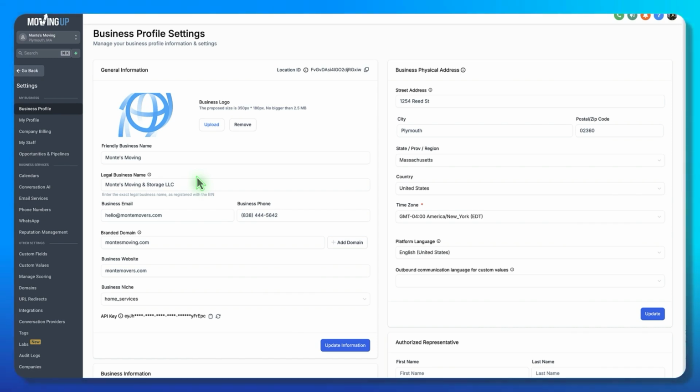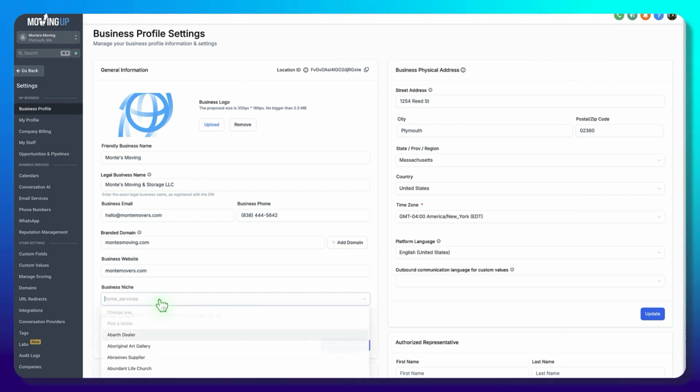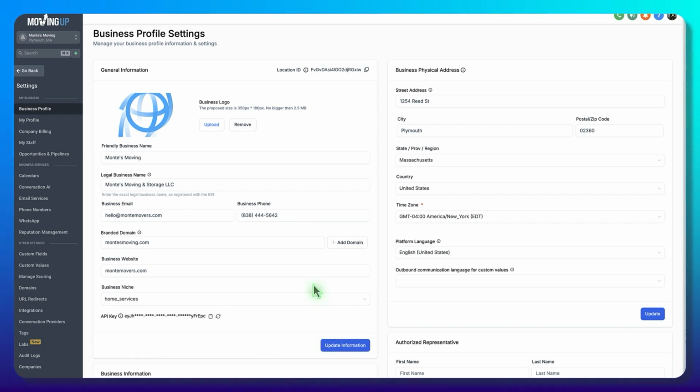Next, we'll find the business website. Go ahead and enter yours here, Monty's Movers. And again, this is a fake company. Don't bother looking any of this up. You're going to choose your business niche, and there'll be an option to find that particular business niche. And again, this is going to be important when we fill out and register any kind of tracking phone numbers for your A2P registration. Again, we will have done this for you.